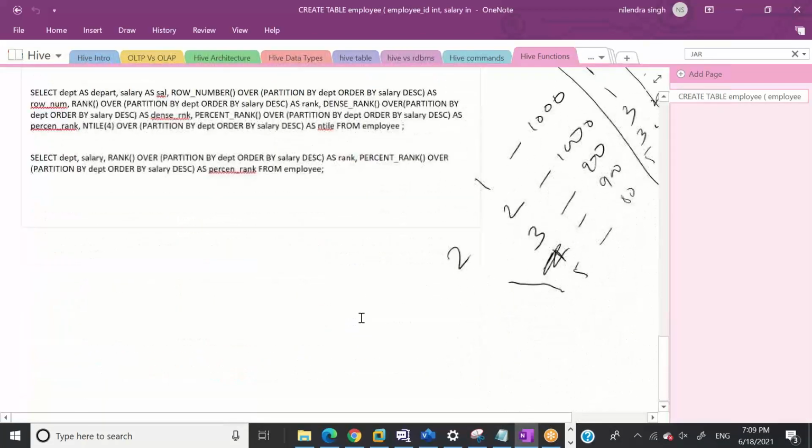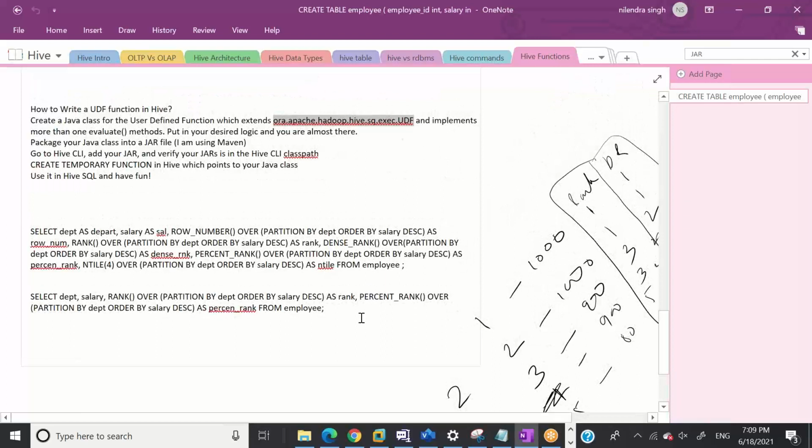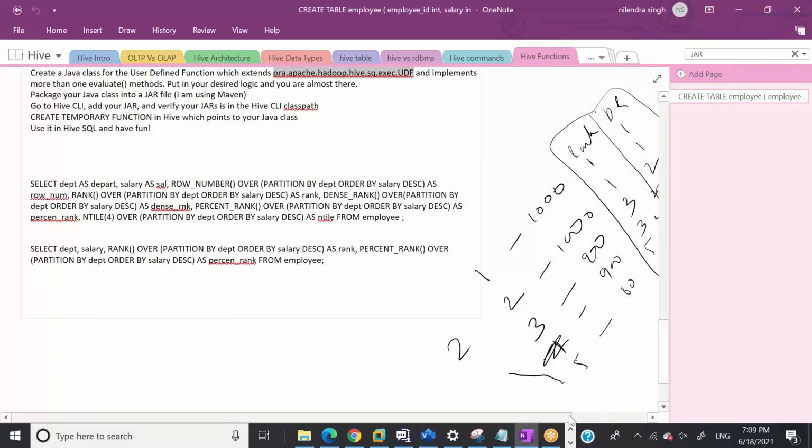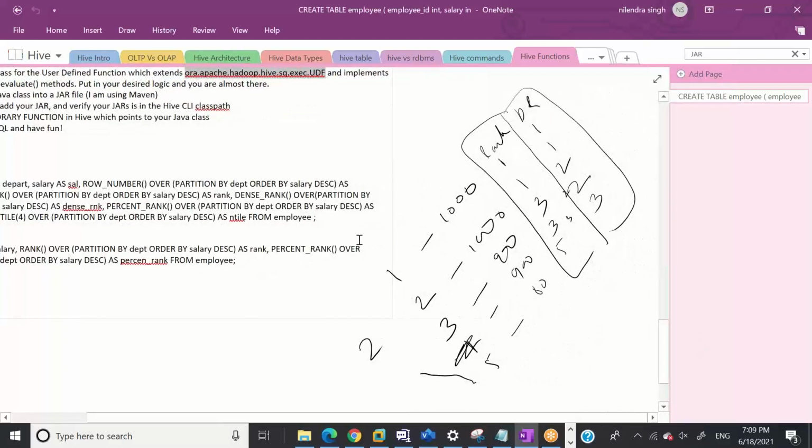Okay, so this is good. One thing which I covered yesterday is the difference between rank and dense rank. That's the most important thing you need to remember. Let's say you have 5 employees, and the salaries of those 5 employees are 1,000, 1,000, 900, 900, 800. Whenever there is a tie, rank will skip the next rank. So the first employee's salary is 1,000, the highest salary, so the rank is 1. The second employee has the highest salary too, so the rank is 1.